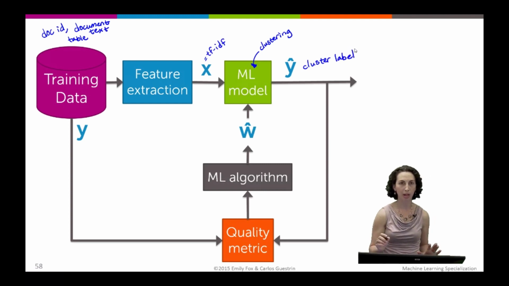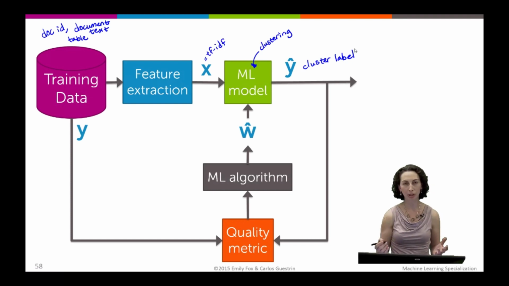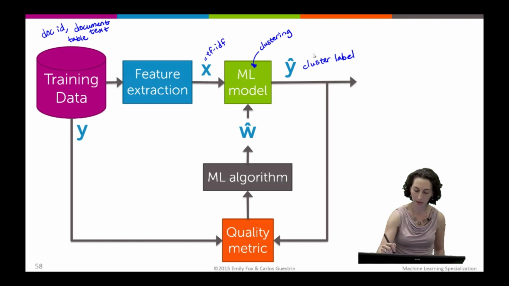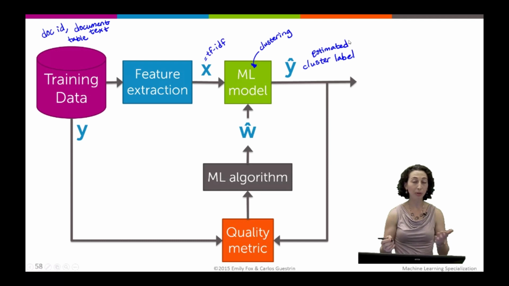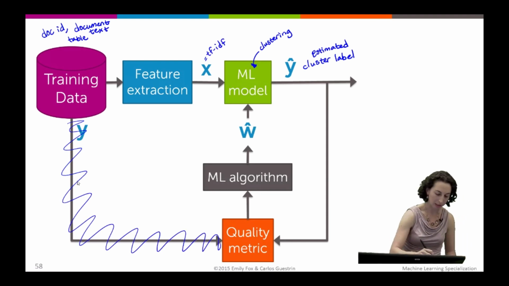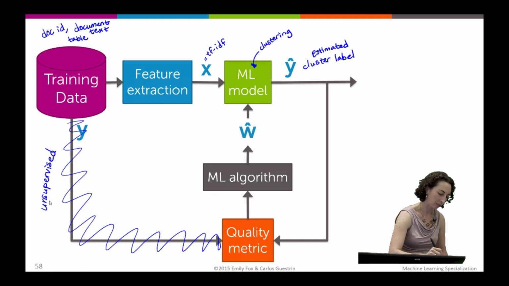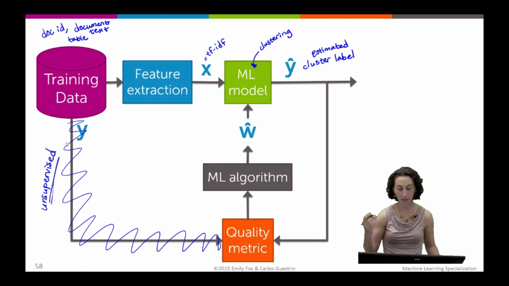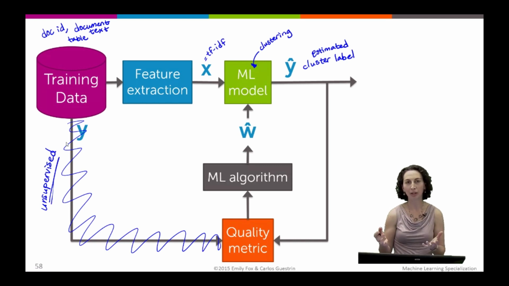Okay, so here's where things get interesting. Because we want to assess the accuracy of our cluster labels. Well, in this case, we don't have true cluster labels. So I should say this is our predicted or estimated cluster label. But we don't have a true cluster label to compare against. So this y here, it does not exist. And that's because, as we talked about, we're in an unsupervised learning setting. Okay, so we don't have that, but somehow we want to assess some measure of accuracy of our clustering.